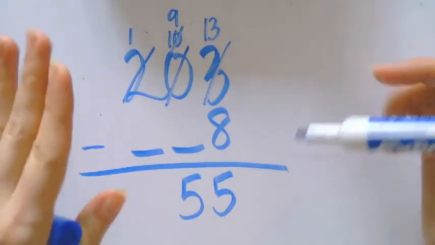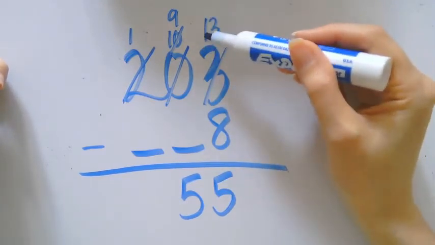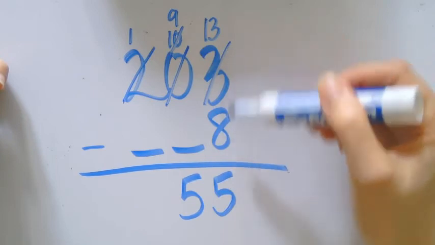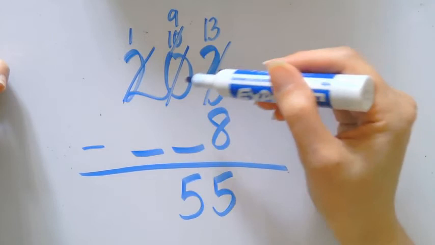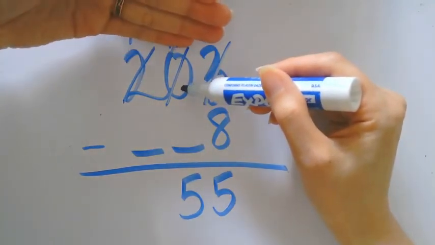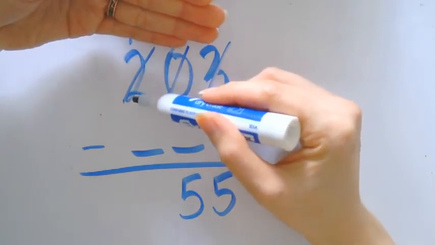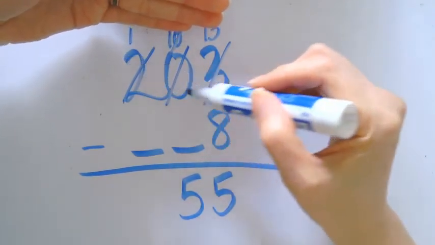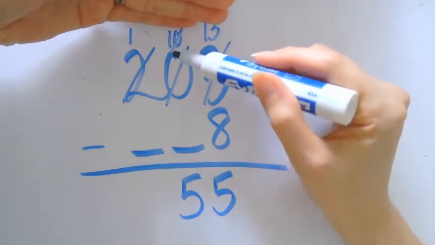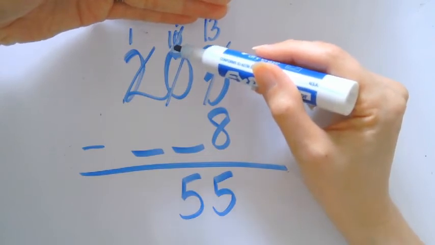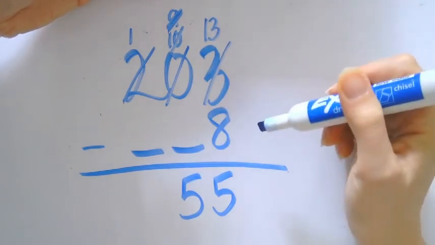I'm going to backtrack and try that one more time. I know that 5 plus 8 is 13. That's how this is true. But this 13 can only become a 13 if I borrow. I can't borrow from 0, so I continue to go until I can borrow. This 2, I can borrow 1 from 2, so this 2 becomes a 1, and now the 0 has value of 10. Now that it finally has value that I can borrow, I will borrow 1 from 9, and that's where I get my 13.